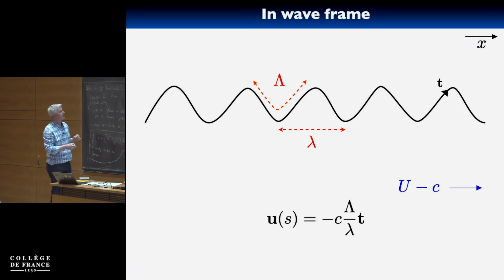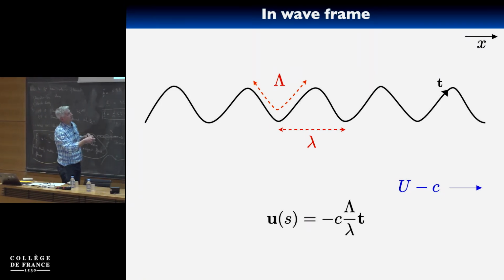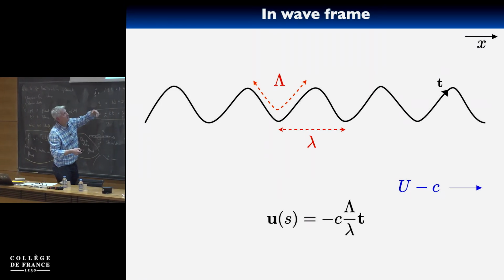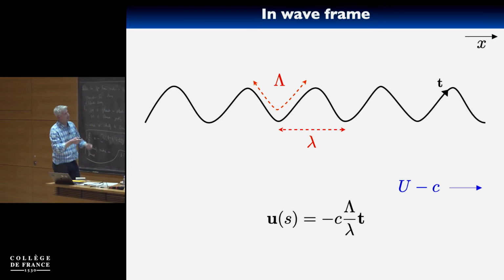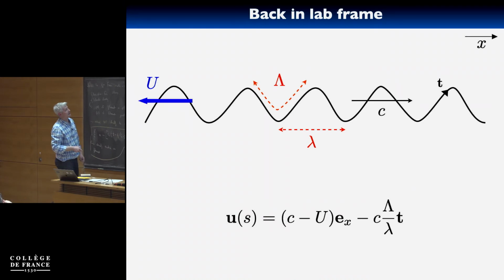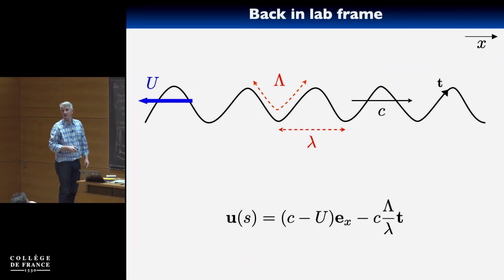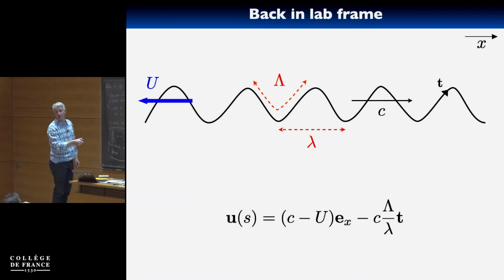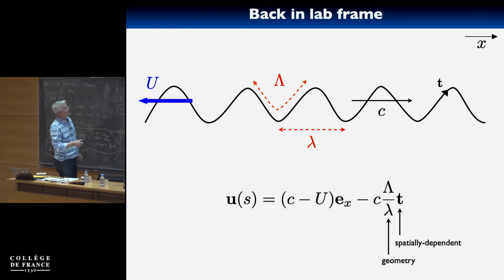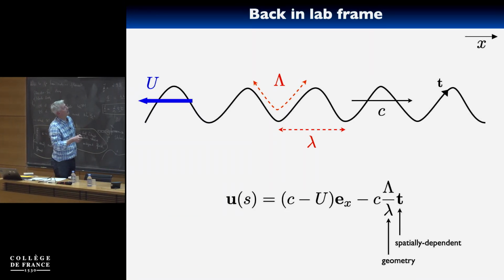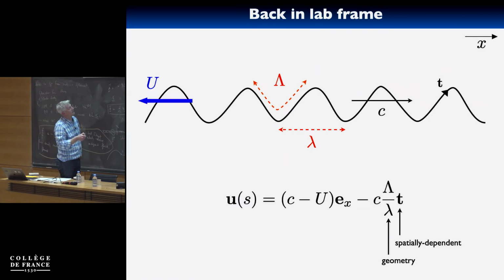Just measure it. So this was in the frame that has a flow of u minus c at infinity, which means I can go back to the lab frame by just subtracting that flow at infinity, and I know exactly what the speed is back in the lab frame. The first bit is the change of frames, and the second is the motion of the material point backwards relative to the traveling wave. And in that equation, what's beautiful is that I know almost everything. I know little lambda, because I can measure it. I know big Lambda; this is also just a function of the geometry. T, my unit tangent vector, is also just geometry. It varies, but I know how it varies if I know the shape.